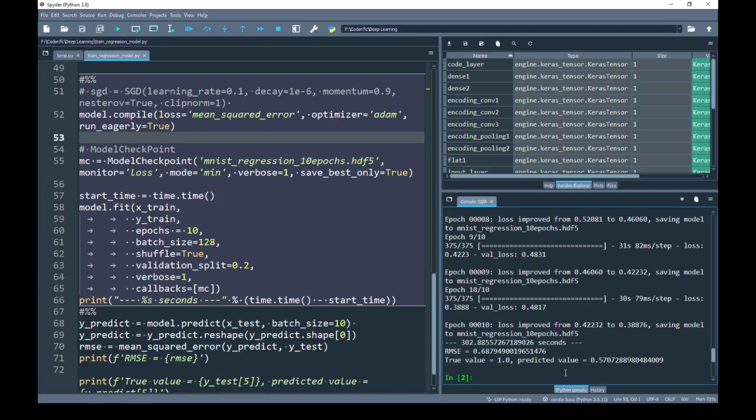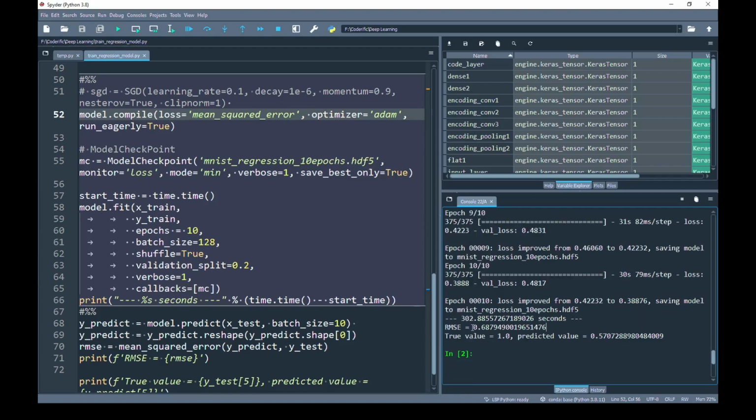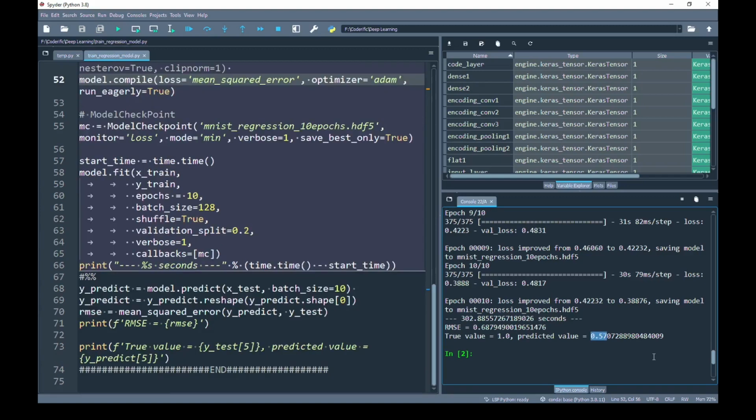You can see that the model has finished training, and by changing only one parameter of the optimizer from SGD to Adam, you can see that the loss has minimized, up to the last epoch, which is 10, and we got the minimum validation or training loss of up to 0.4 from 28 that we got from the previous training. And you can see that the RMSE is also reduced from 5 to 0.68, but still the RMSE is not very good, and you can see for true value 1 it has predicted the wrong value.